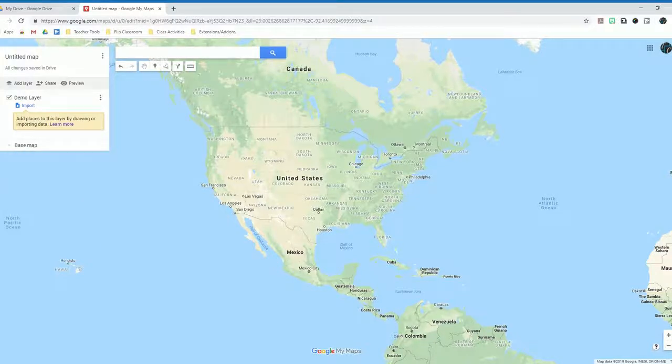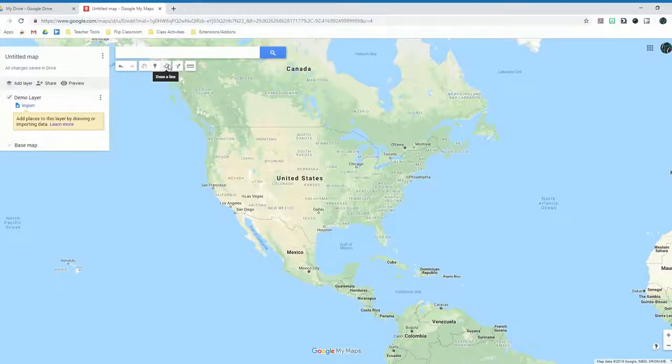At the top, you have a search bar where you can search for different locations. So here you have your undo and your redo buttons. You have your select items, which will be more effective as you start to zoom in and places start popping up. You have an add marker button, which will let you add a marker wherever you would like to add it. Maybe whatever you're searching for doesn't show up.